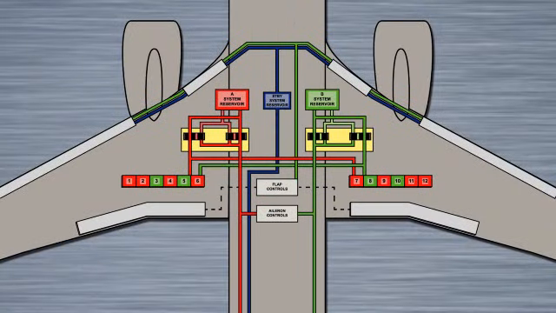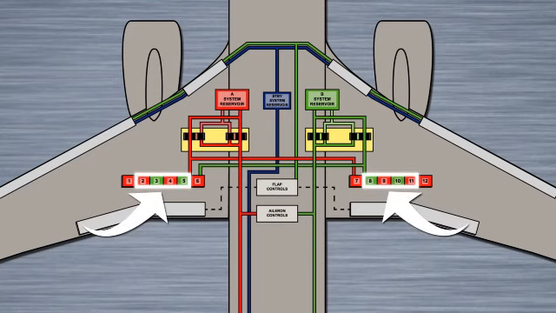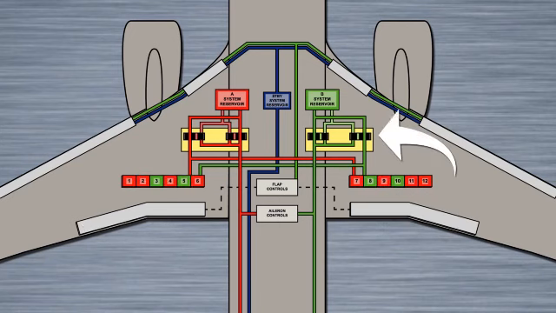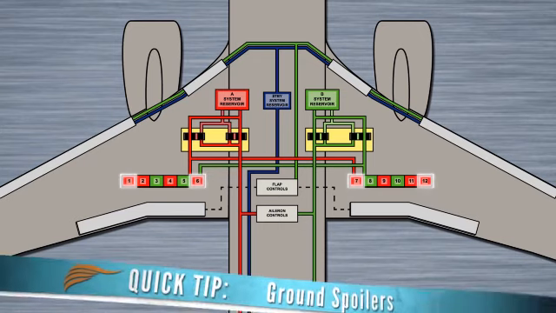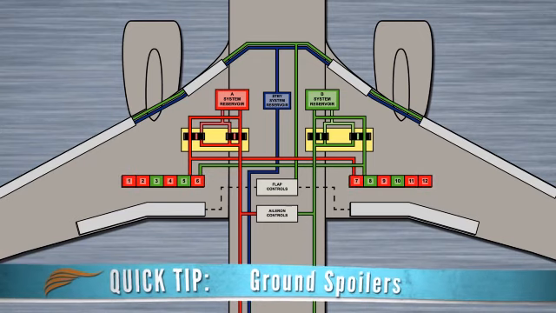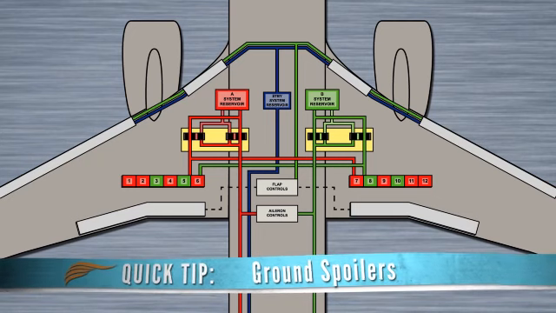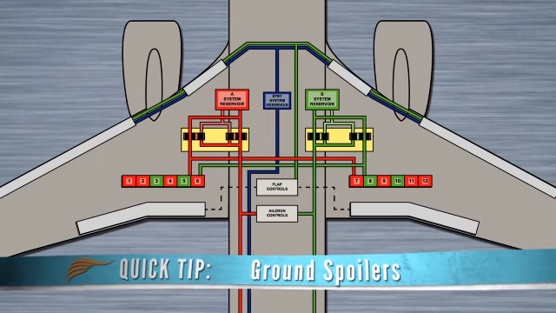In the 737 NGX, there are 4 flight spoilers on each wing. 2 of these on each wing are powered by the hydraulic system B, and the other 2 are powered by the hydraulic system A. This arrangement allows for symmetrical deployment in case one of the hydraulic systems fails. There are also 2 ground spoilers on each wing, making 4 in total. All 4 of these are powered by hydraulic system A. There is no manual reversion available for ground spoilers, which means when hydraulic system A fails, ground spoilers will not deploy.